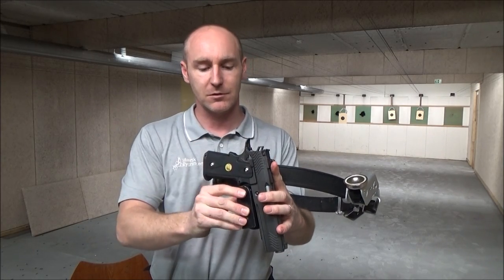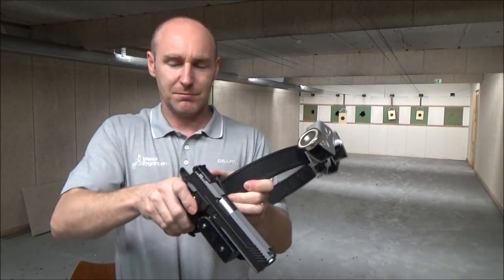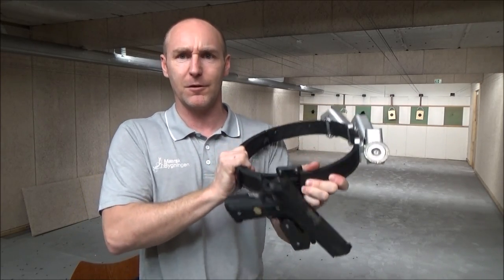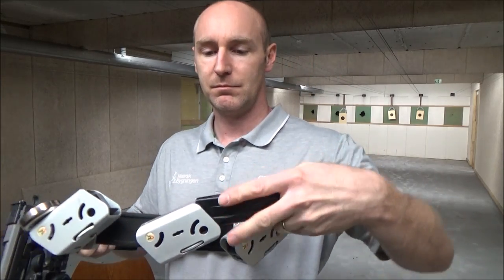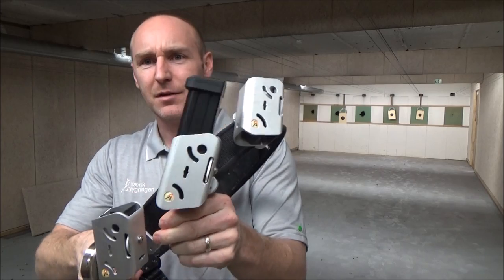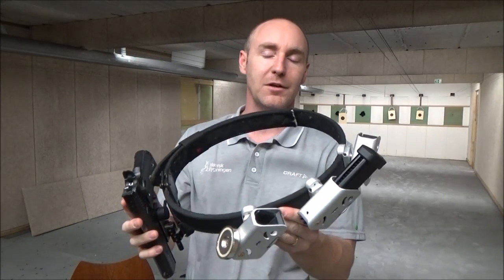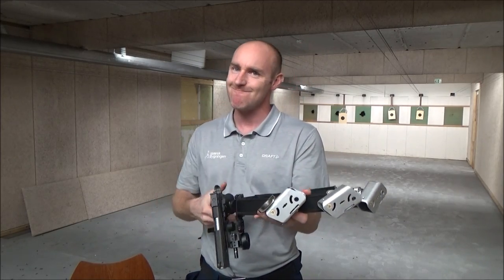Yes, I think it will fit — I'll try to lock it. And yes, it fits very well. So it's not going anywhere. You can see it can rotate, but it's not falling out or anything, so that's really nice. Let's try the magazine. And they fit very well too. As you can see, you can see it's falling out of the belt, so that looks pretty good. Does that mean that the real steel and the airsoft gun is 100% compatible? Well, let's take it to the table and try and test it.